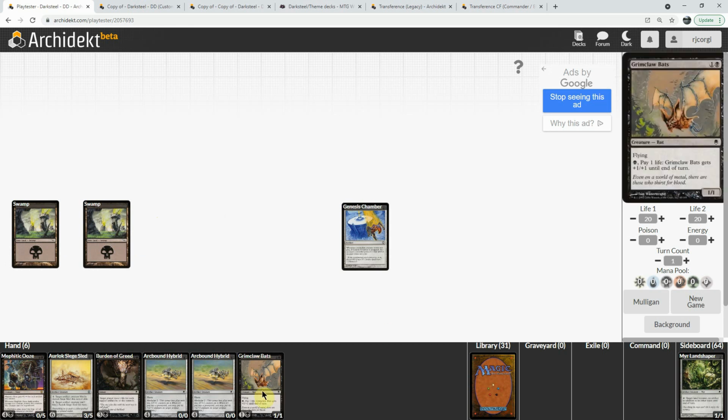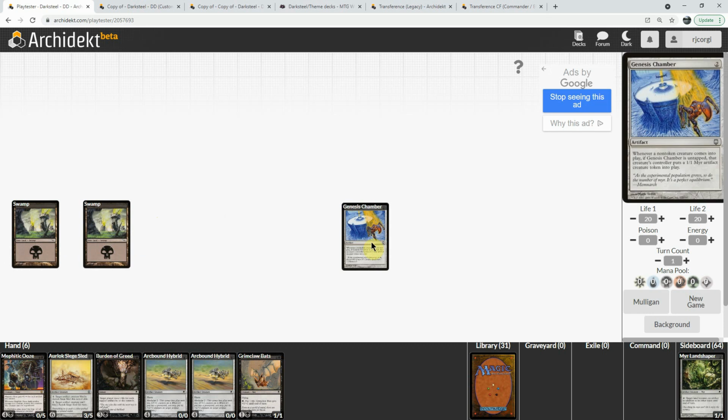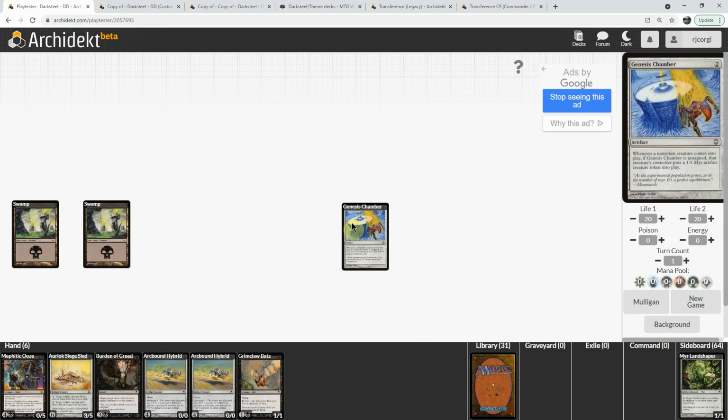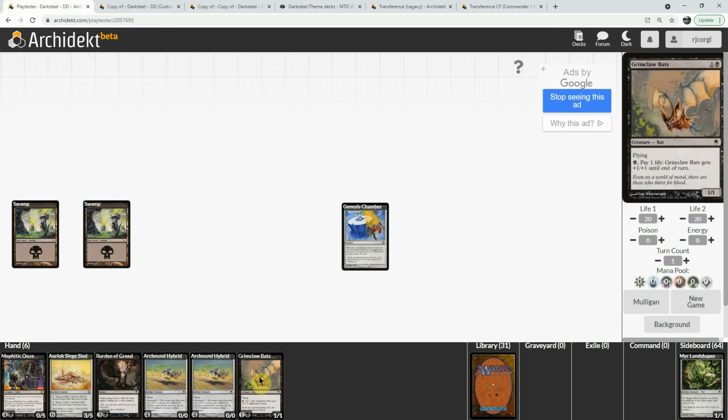Okay, so we've got a Grimclaw Bat. It's interesting here. You can turn this off by tapping it down. There's a whole history behind that actually. Not this card, but the fact that tapping artifacts turns them off. So if you get a chance, have a look up how that used to work in old school Magic with artifacts.